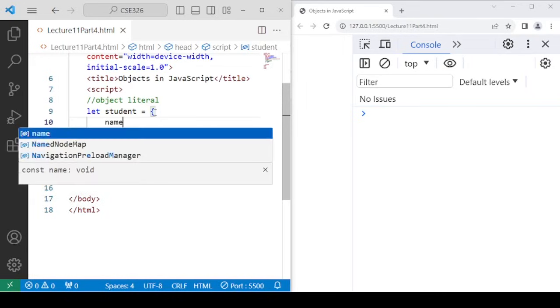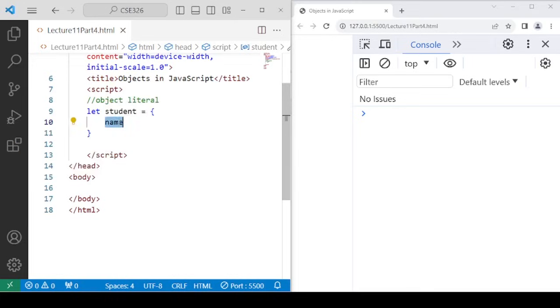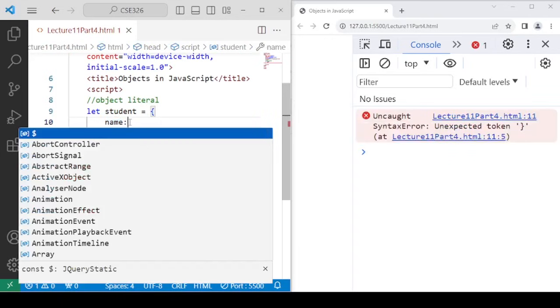The first one I'm taking is name. How to define the properties? We use key and value pairs. First of all, you need to define the key. Key is the property, and next is the value. To assign the value to the property, you need to use a colon instead of an equal sign. If you use equal to, that will actually be wrong.